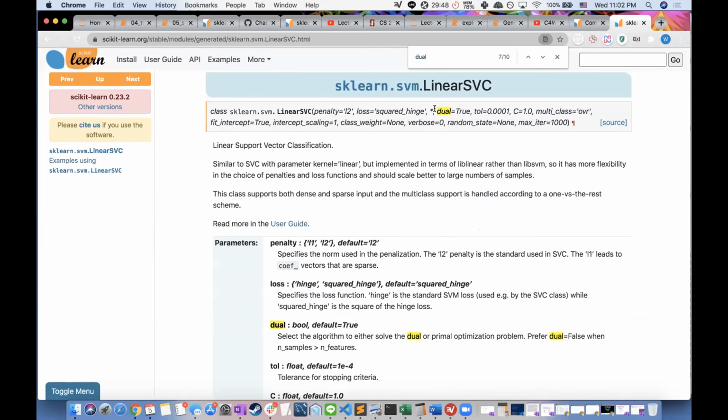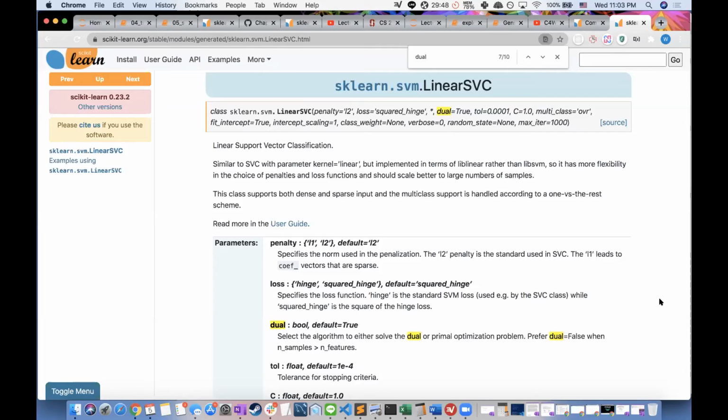The dual parameter is on the top. Go to the top. Yeah, the third parameter. The dual is true over there, right? So the default is true. So since the default is true, we want the dual to be false based on what he told us, right? That we want the primal if m is greater than n, because it's skinny, as Joseph explained. When it's skinny, we want the primal, not the dual.